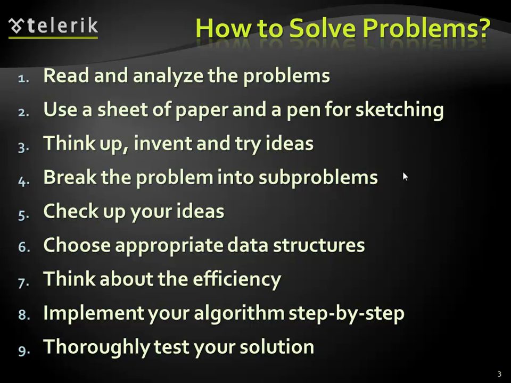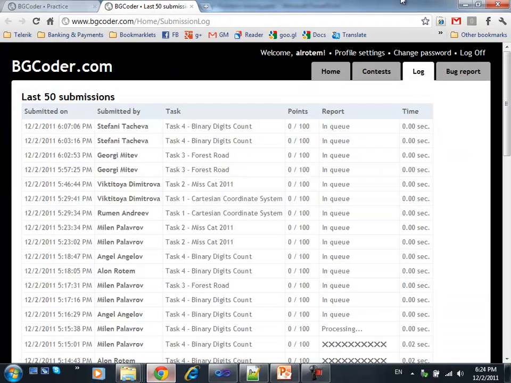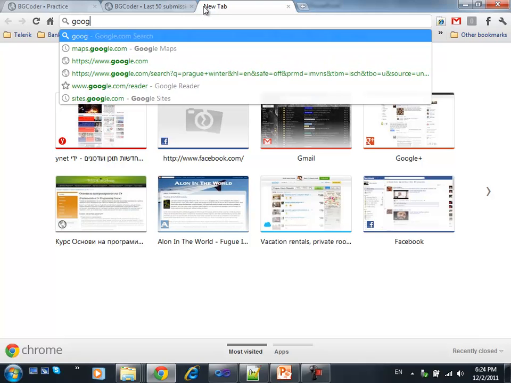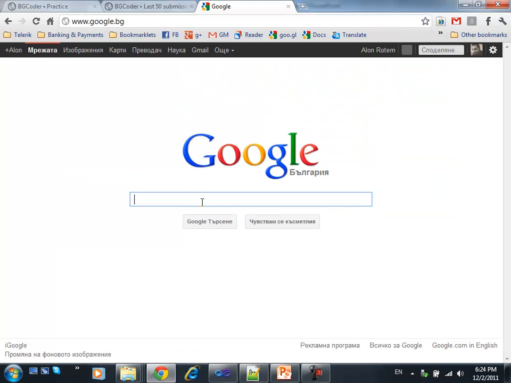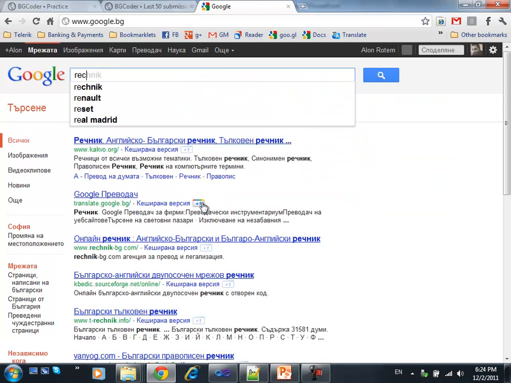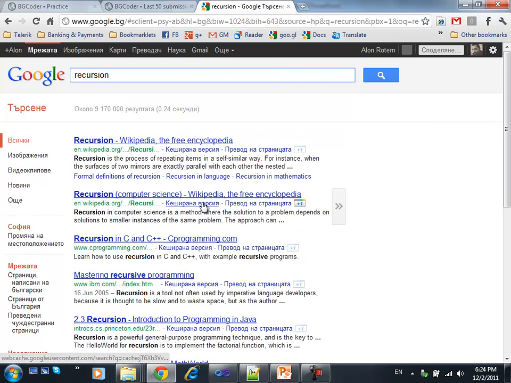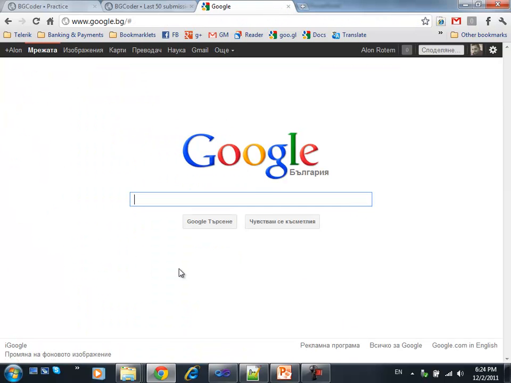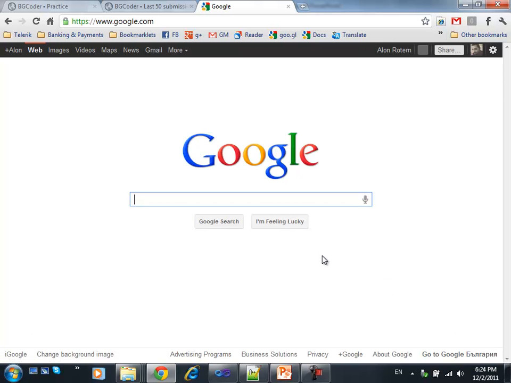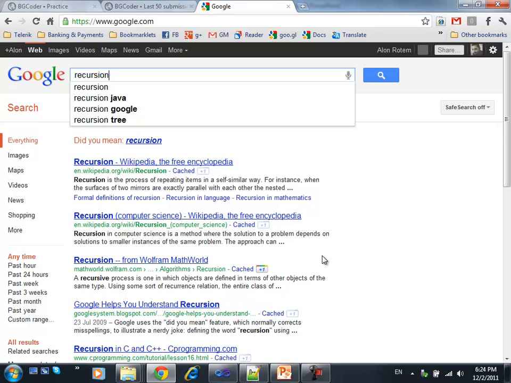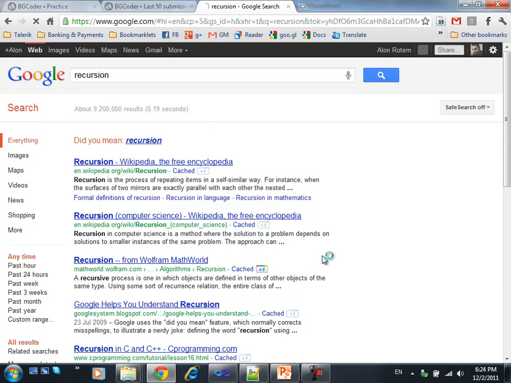But just to demonstrate, by the way, do you know what happens if you write recursion in Google? Nothing. Could be that it works only in the English Google. Yes, it does.